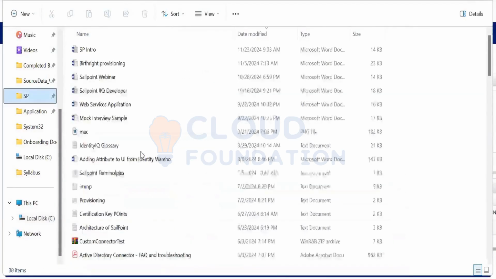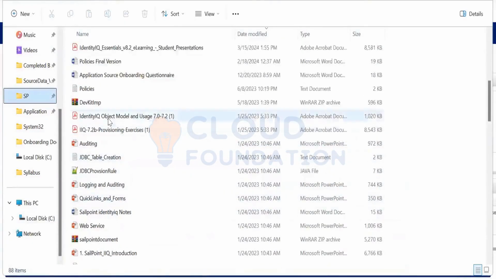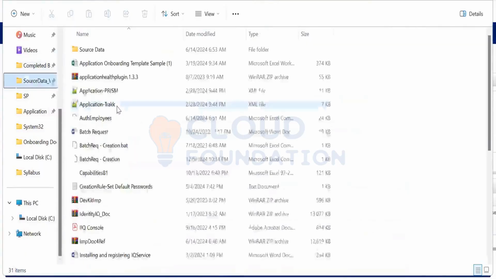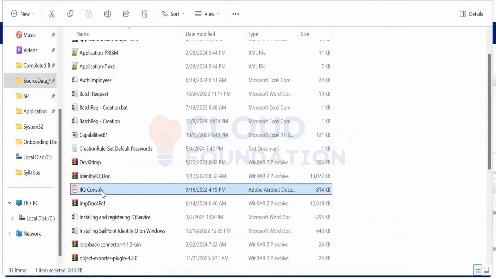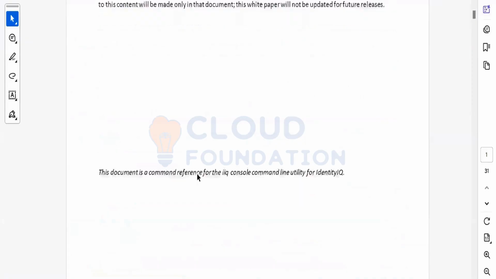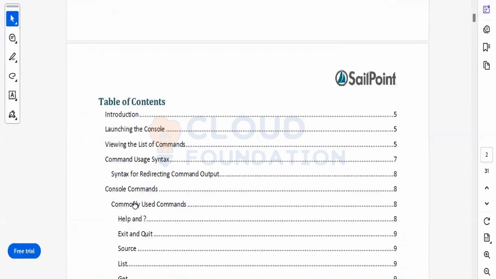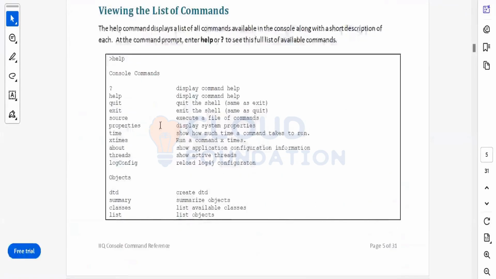Similarly, in the source data document, I would have given everything. Here you could see the IIQ console section in the source data document. Just refer to this document. It will have the whole list of commands. Help, quit, exit are quite common.